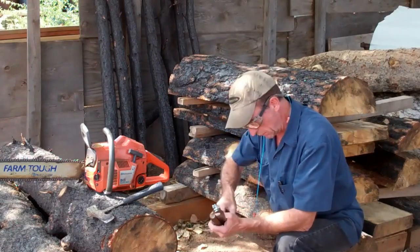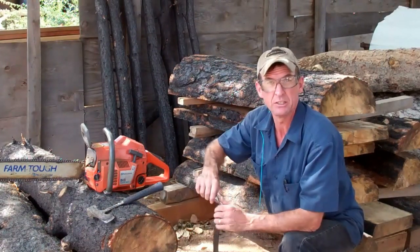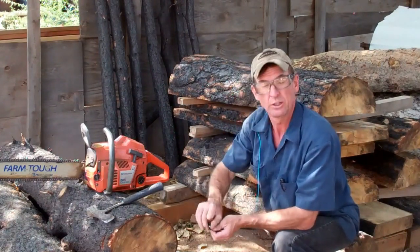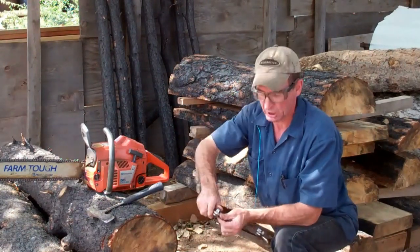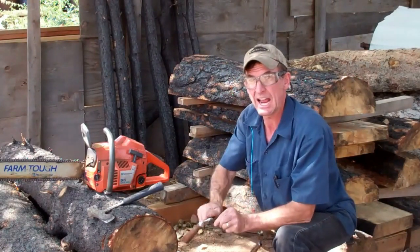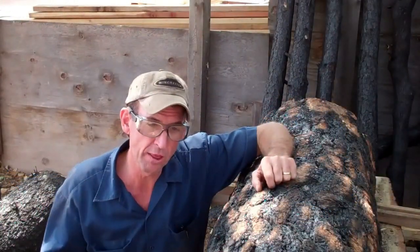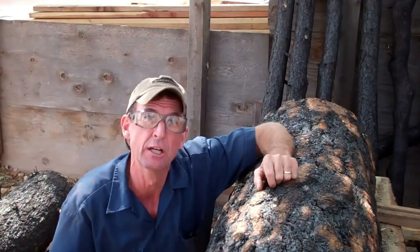Now, unlike the logs that we've been picking up from the Hayman Burn Scar that have been dead standing for many years, these logs were green and growing trees just a few months ago. So we're gonna have to figure out exactly the process in getting these things ready for furniture. So today I thought we'd go ahead and take time to peel one of these logs back, mark it up, and carve it out just as if it was already cured. Set it aside, see how it reacts.